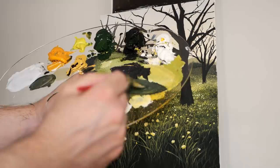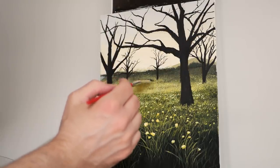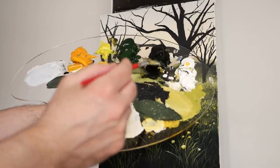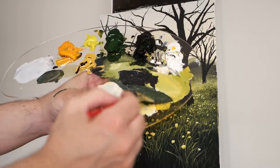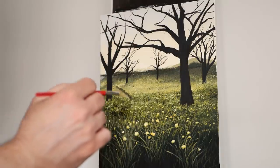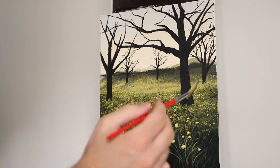Yet again, double up Titanium White. Go in for a little test. It's actually very, very close, but it's a little bit too saturated. So, yet again, more Mars Black, knowing that we'll make it darker than we need to. More Titanium White to balance out the Mars Black and further take away that real green. And that is much better.